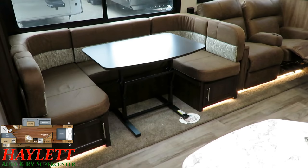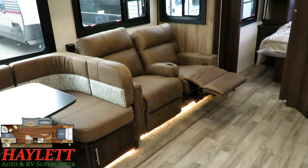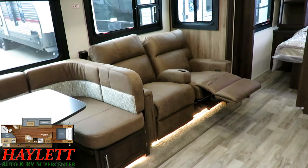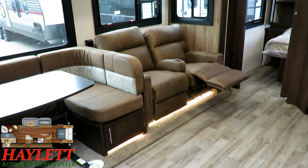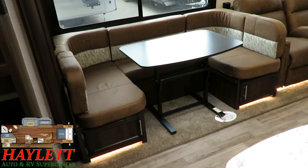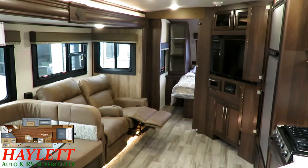Every RV is the best for a different reason, and I still believe that. First thing they did: they took the living room and the kitchen and flip-flopped them, swapping the positions of the sofa and the dinette. The one in this video might be different than what's in stock — most dealers will equip this with a hide-a-bed. We've heard a huge outcry from bunkhouse customers in super slide models saying, 'I'm mom, I'm dad, and we want a nice chair to kick our feet up.' So we've responded with a full wall-hugging dual theater recliner and a full 84-inch U-dinette.